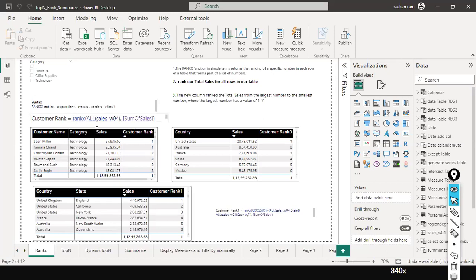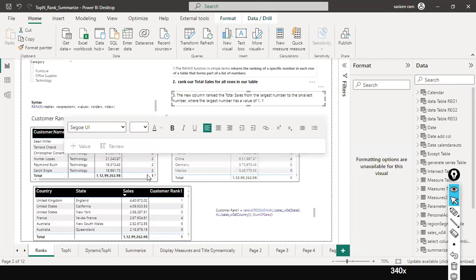We have the RANKX function. Since this function ends with X, it is an iterative function. And in this table visual, one second, let me just check, is it a table or matrix? It's not getting selected.